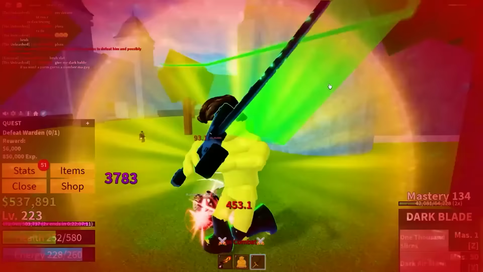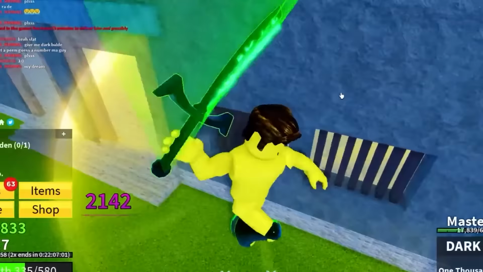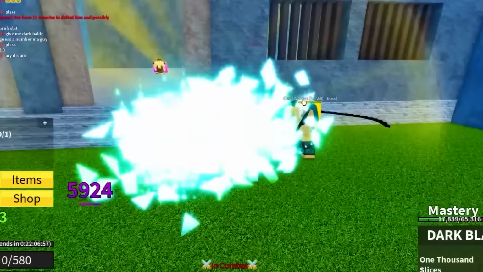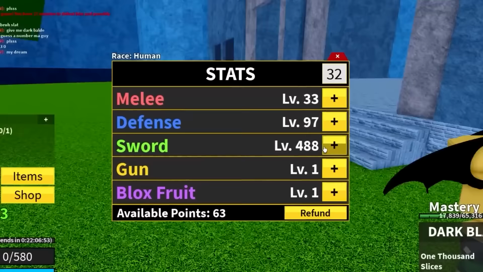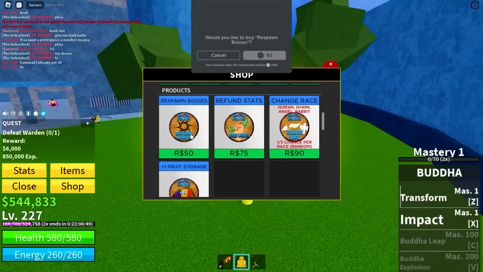We're respawning bosses. Oh, my gosh. All right. We grab the warden quest again. Bro, this is such a grind game, bro. Like, I never thought I would grind for something so hard in my life. Oh my gosh, we died to an NPC, bro. And we lost all of our speed. We're now at normal speed. Yo, all right, let's respawn bosses again.